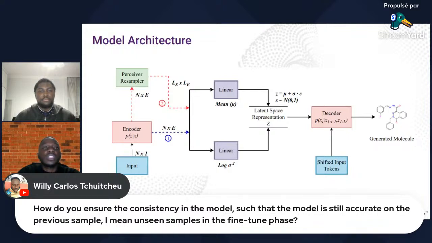So at the end you'll only be generating good docking scores, so you're actually shifting the distribution of the molecules when you fine-tune, because after fine-tuning you shift it to the distribution of the properties you want, or the range of properties you want. So you don't preserve consistency in that sense, in my opinion, if I understand the question.